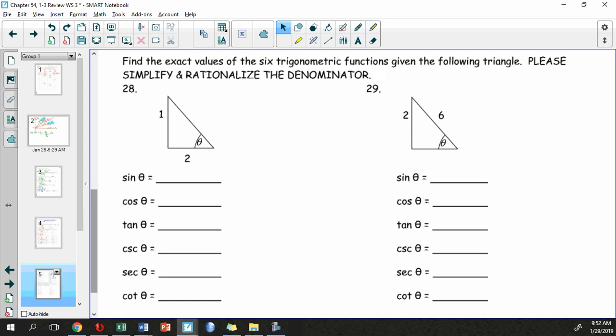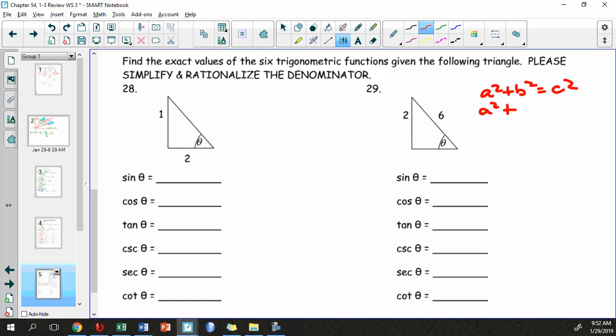Yes, sweet bejeebus. That's exactly what it is. You are going to do a squared plus b squared equals c squared. So a squared plus b squared is equal to c squared. A is going to be, we don't know. B is 2 squared. C is 6 squared. So a squared is equal to 36 minus 4. So a squared is equal to 32.